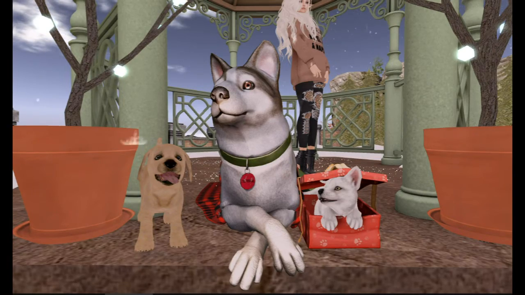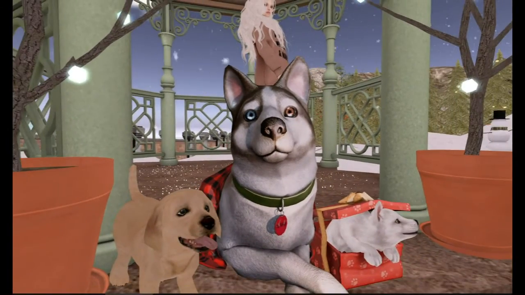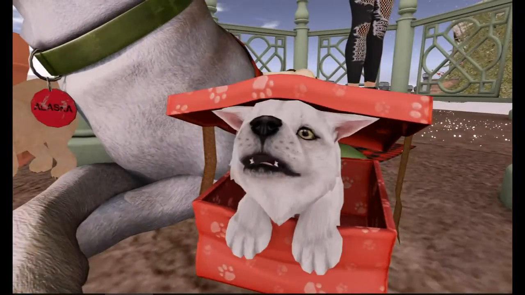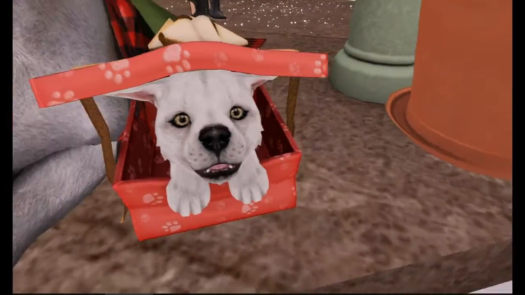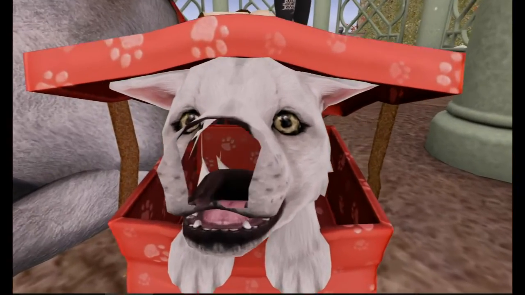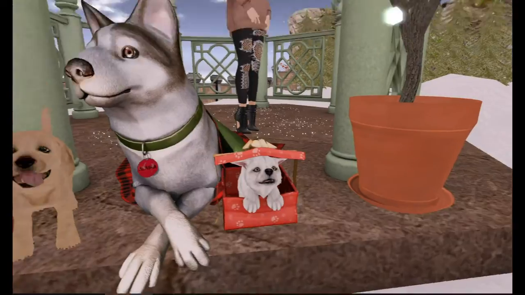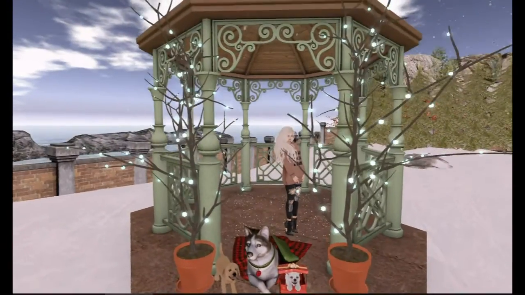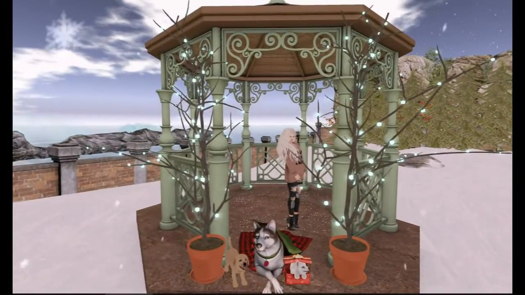Anyway, so here is Alaska. Hello. Cute. And here is one of the rare pets that came out of the Gian. I might be saying it wrong, but whatever. And like I said, that is the gazebo. I thought it was really pretty. It's got the plants and everything.